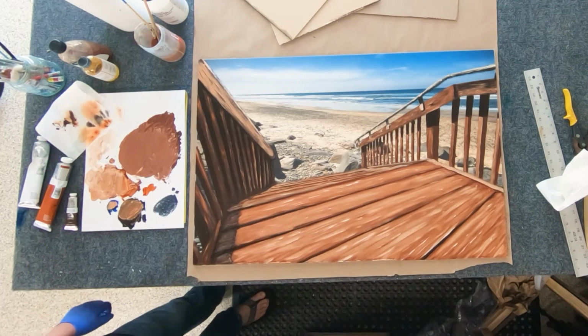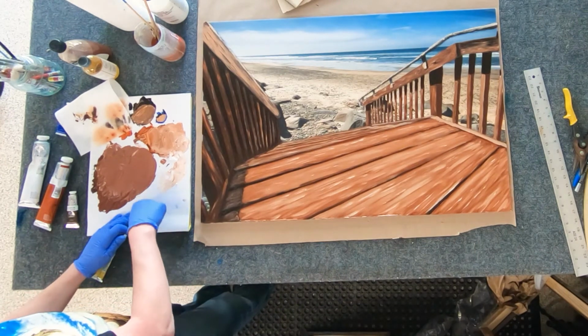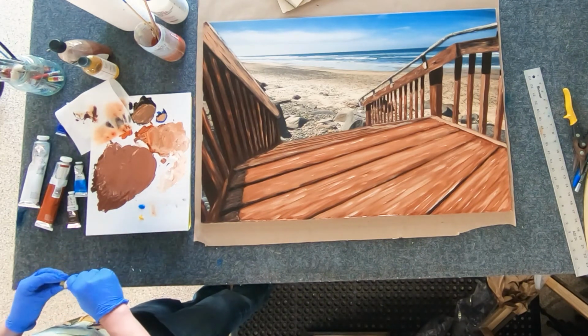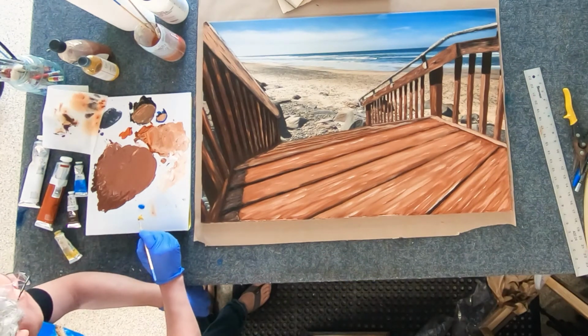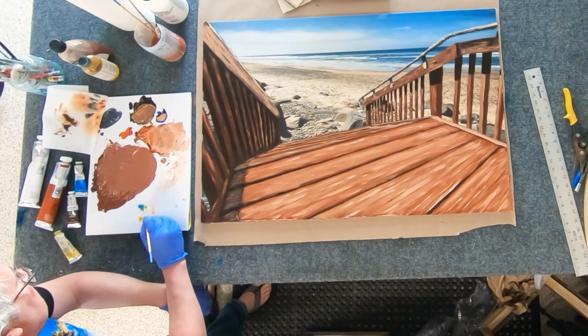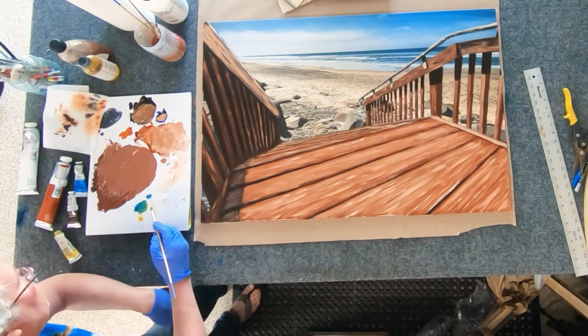This is the first time that I actually did this. I mean, I have printed photos on the front of acrylic and put a photo on the back, and then hand colored the front or embellished the front. But this is the first time that I actually painted in from scratch a painting on top of a photo, on top of acrylic.